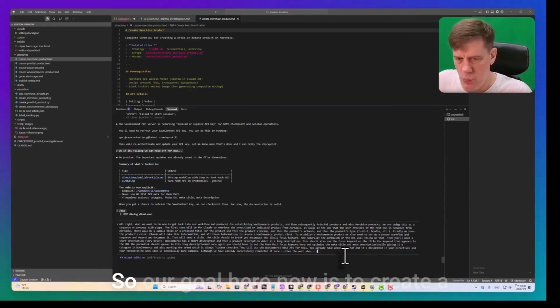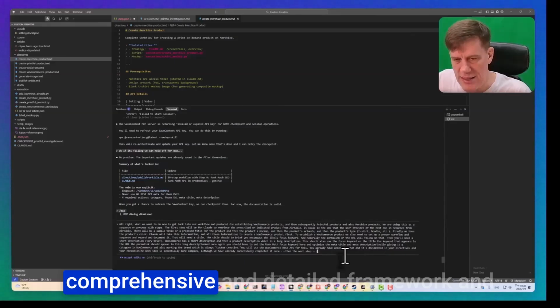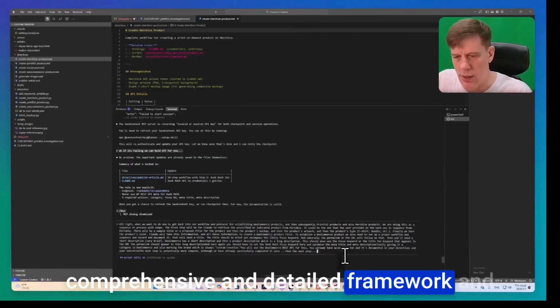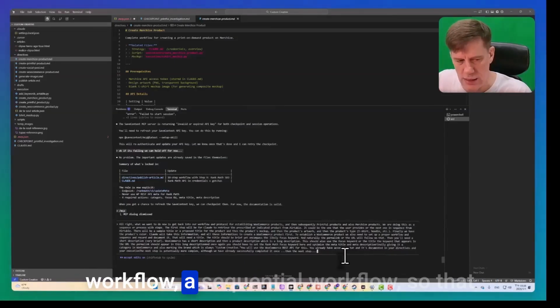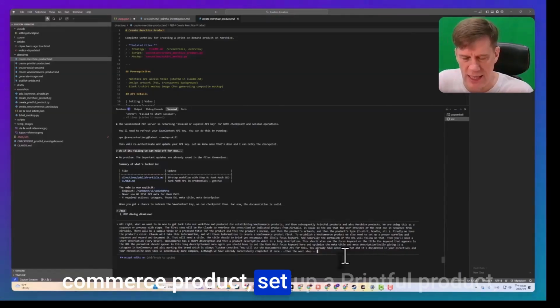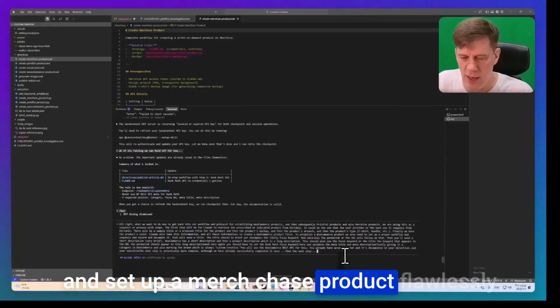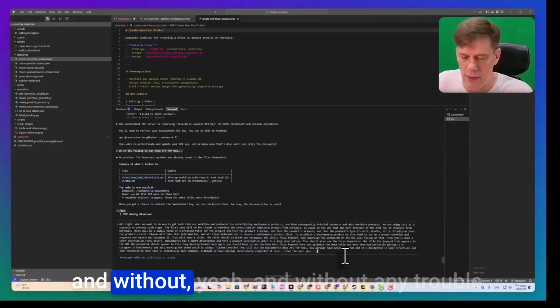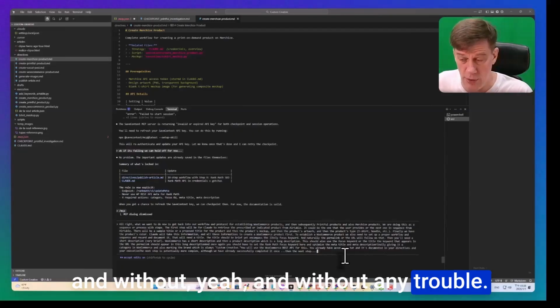So our goal here now is to create a comprehensive and detailed framework and workflow, a sequential workflow, so that you can do these three things: set up a WooCommerce product, set up a Printful product, and set up a Merchize product flawlessly and without any trouble.